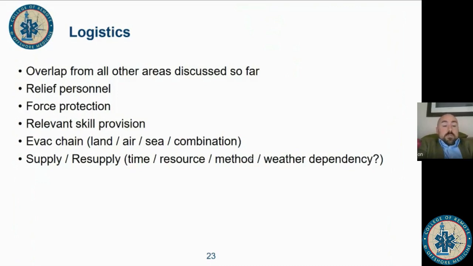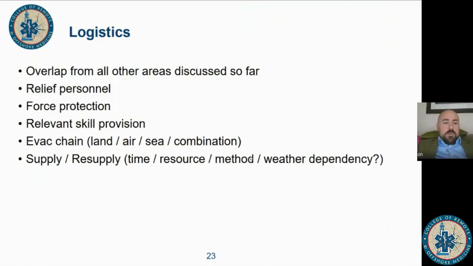The next and final thing to consider is your supply and resupply. You could build the best facility in the world, but until you've staffed it and supplied it with all the right people and equipment, it's a complete waste of time. Similarly, you could use all your resources on one patient within a day or two, and if you've got no resupply coming, then suddenly your mission aim is completely invalid because you can't carry on.